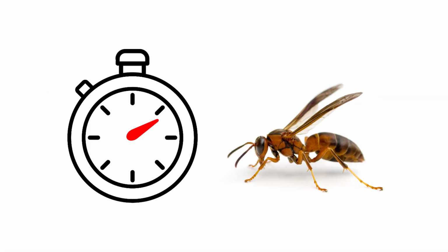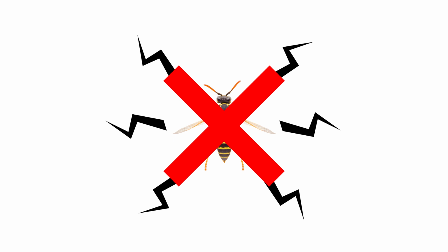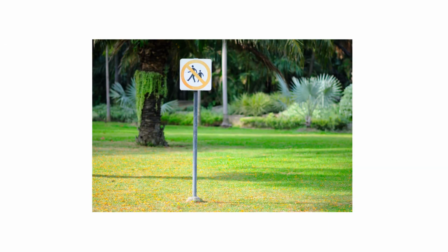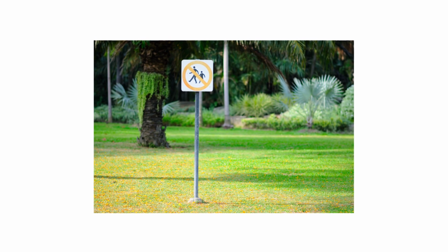Targeted pests that come into contact with Stryker Wasp and Hornet Killer will be knocked down and die within minutes. It works so fast that wasps and hornets will be unable to release attack pheromones and will reduce your chances of being stung. Stryker Wasp and Hornet Killer leaves residual activity that will ensure the elimination of a nest. After application, do not allow people or pets to move in or around the area until the product has dried.